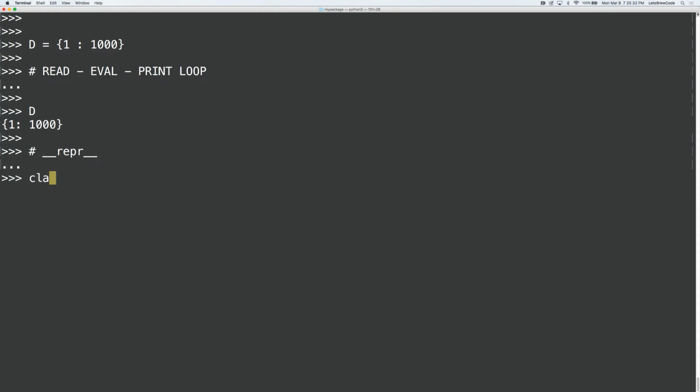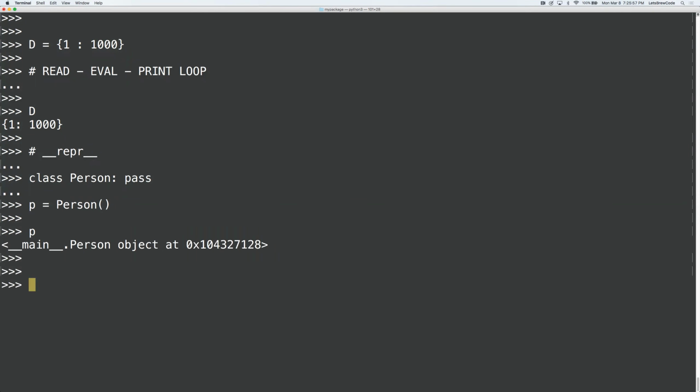So if you define some random class, class person, and you say p equals person, then if I write p, notice when I wrote this D, this printed the dictionary. If I write p, then Python does not know, because we have not told Python how to print this using a repr method. So it will just go to the default representation of that object. Does it make sense?